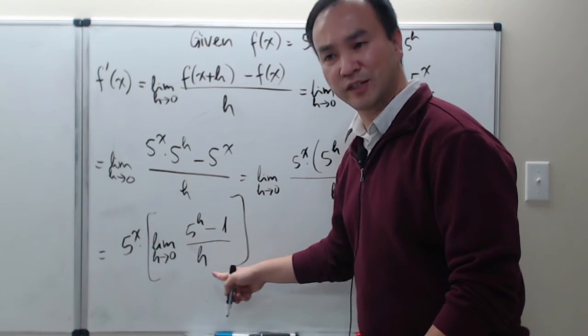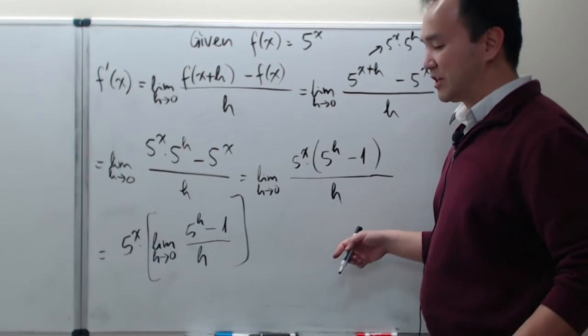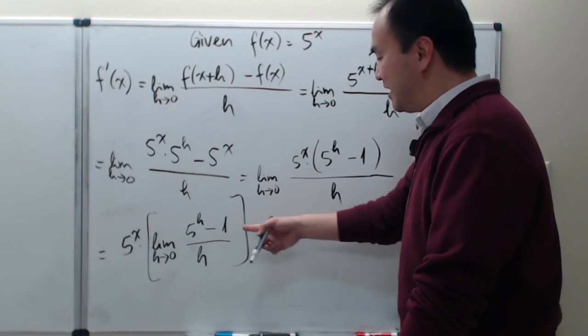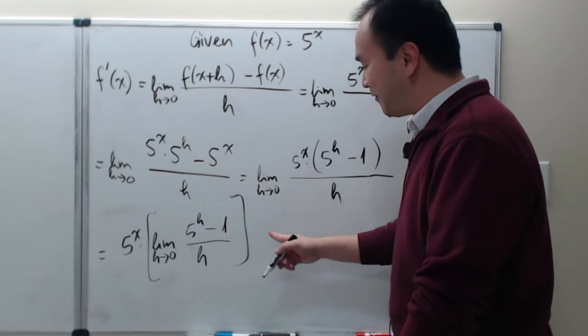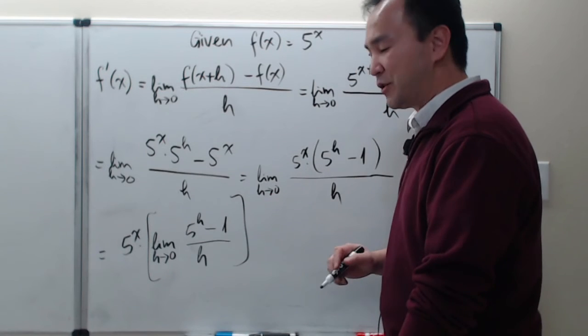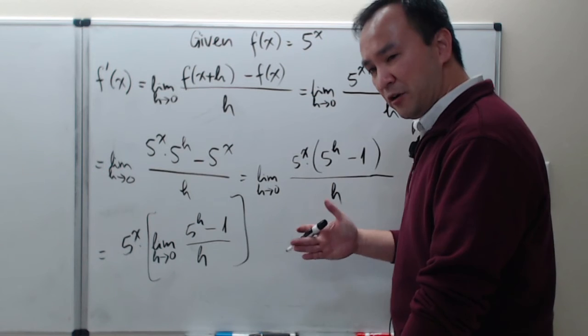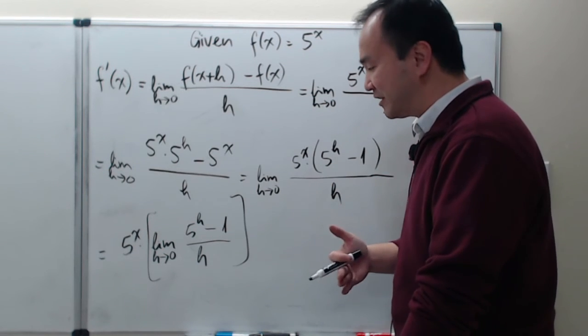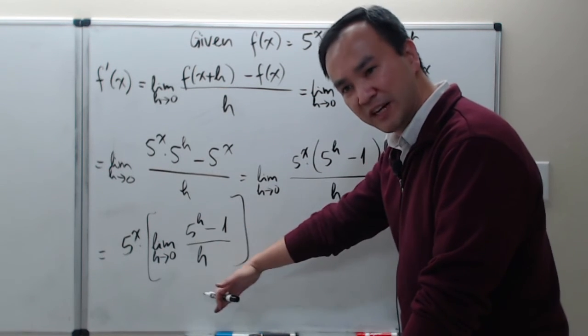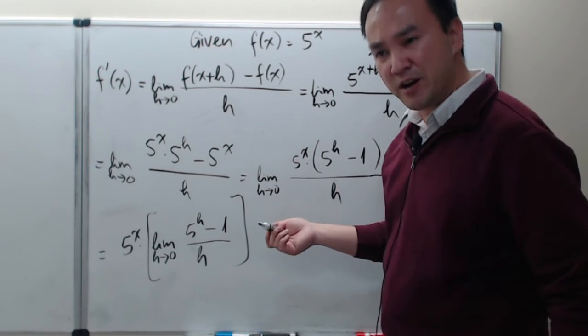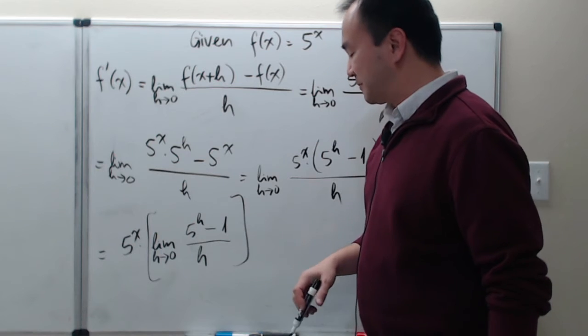So now go ahead and start putting up some experiments right here. Try using the table approach, just like how I was doing it earlier with the 2 to the h minus 1 over h right here, and find out for yourself what this limit turns out to be. Feel free to pause my video and even rewind to an earlier point to see how I was doing that with decimals, and I hope you also caught a little bit of instruction of how I operate with decimals right there to get the answer.